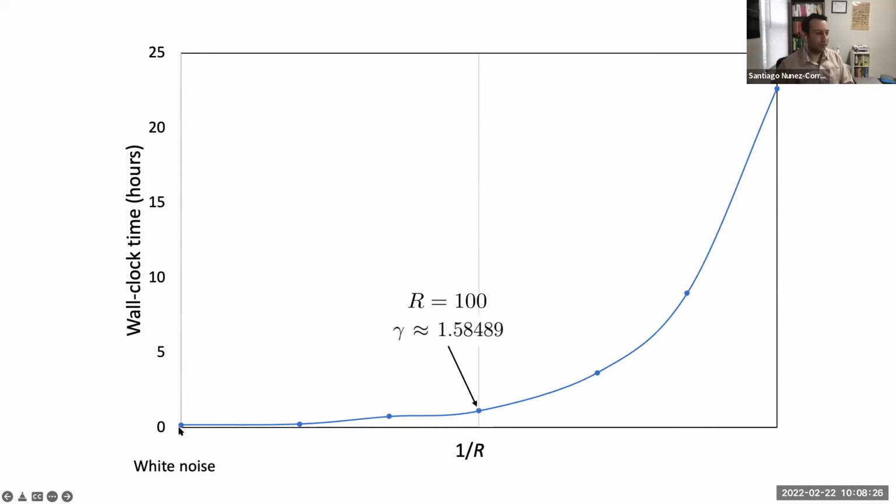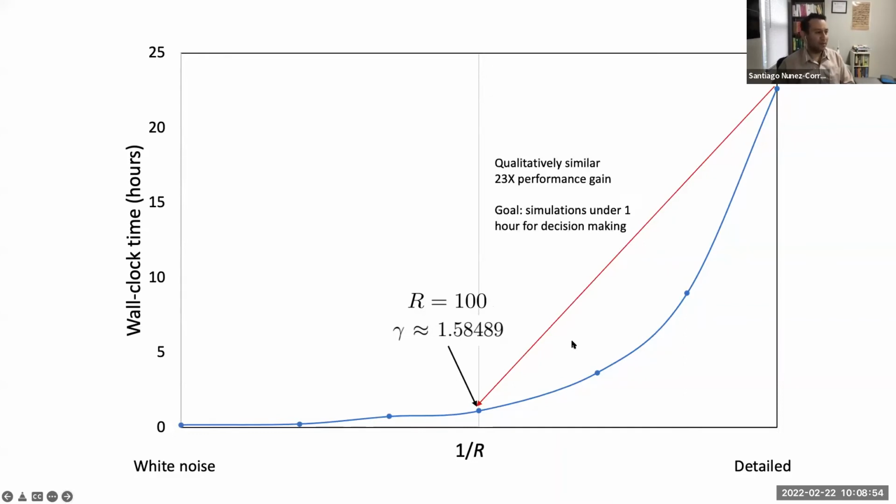This is well known from the theory of renormalization. We get a point in which the fixed point becomes indistinguishable from noise. If we fully ran one agent per person, a single run would have been 23 hours. So basically, we found that with one agent representing 100 people, we got a very good approximation that was feasible within 1 hour. So it was a 23 times performance gain.